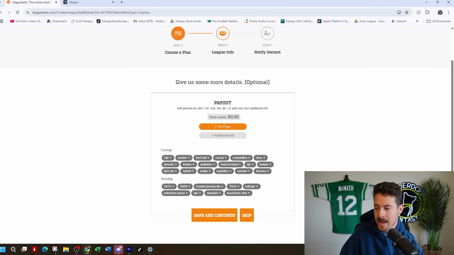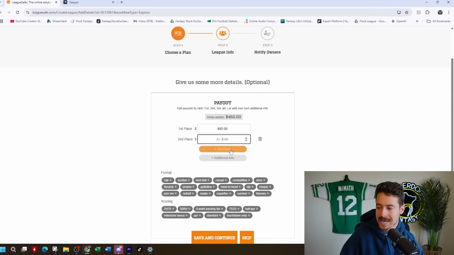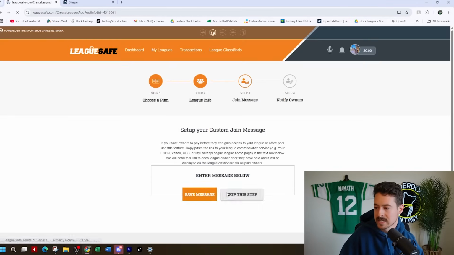The league pot, it tells you. You can put in the payout structure here. So let's say you voted on first place gets 9 buy-ins. So 9 times 50 would be $450. Second place gets 3 buy-ins, $150. There's your payout structure. That is put in. You can add in this other stuff, but to me, it's kind of nonsense. So I just hit save and continue.